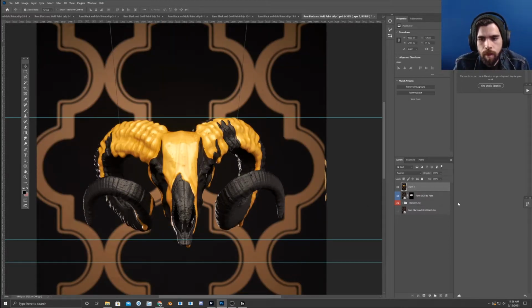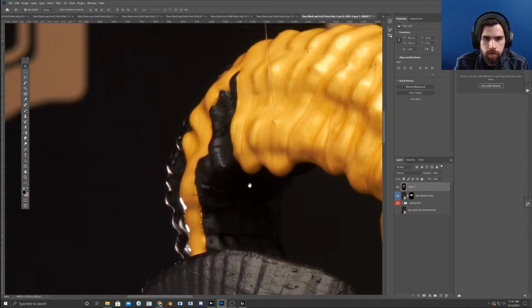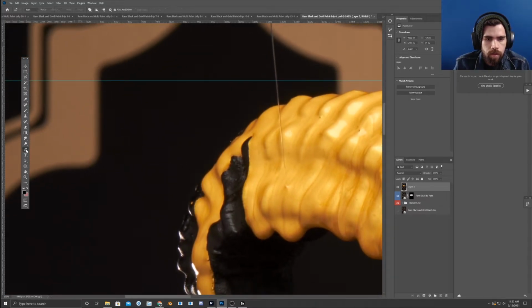It's okay, because we're going to cut out all of this paint and apply it to the background. So I'm not focused so much on the details of this skull because I'm more focused on the paint itself. So let's get in there, and guess what time it is. It's time for pencil. Yeah, pencil.